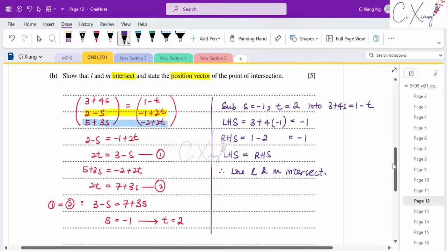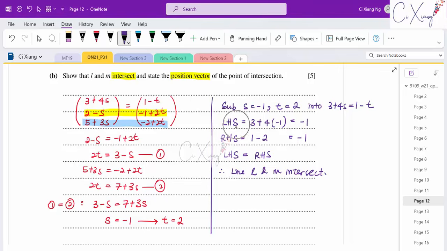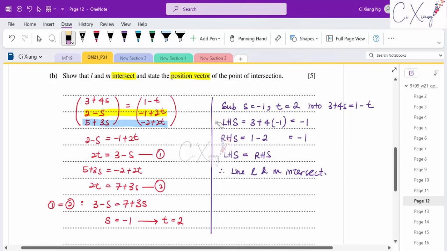How about if we have the case where the left-hand side value is not the same as the right-hand side value? If, let's say, the left and right-hand side values are not the same, basically the lines L and M do not intersect, but they are skewed. We have the other case for 3D lines, right? So if they are not the same, that means they are the skewed case. But if the values for the left and right-hand side are equal to each other, that means these two lines intersect each other.